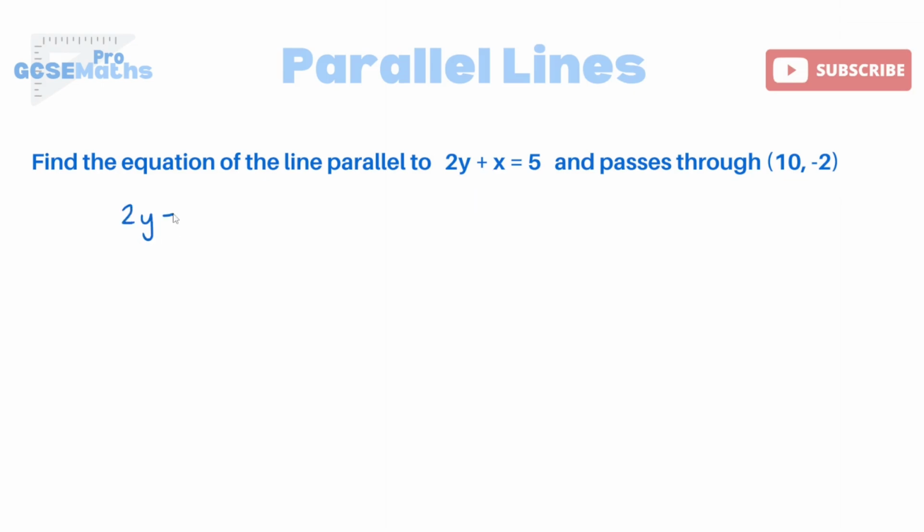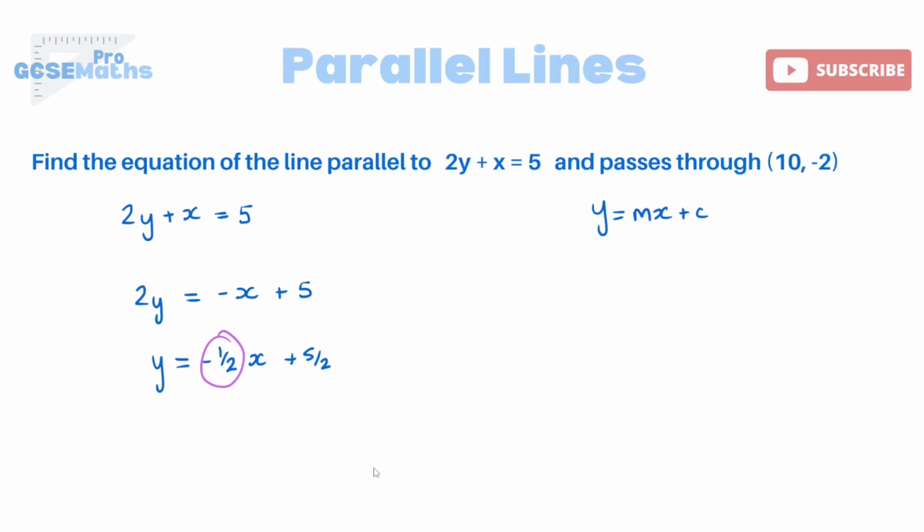So if I rewrite it here, 2y plus x equals 5, I need to make y the subject, so I'm going to take away the x. Now you can put it in front or behind the 5, but I'm going to put it in front just because that's the format that we have, isn't it? Y equals mx plus c, so I'm just going to put the x at the front. And then I do need to actually divide by 2 as well, because I don't want 2y, I need just 1y. So when I divide by 2, that gives me y equals -1/2 x plus 5 over 2, or obviously that would be 2.5. That's the equation of the original line, isn't it?